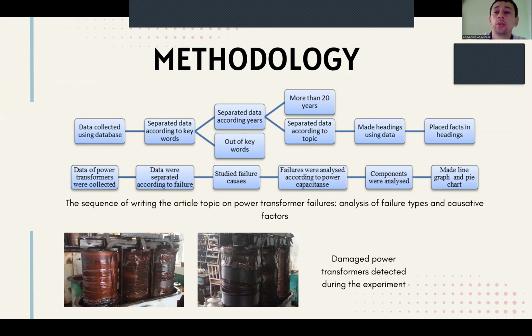During the review of the selected articles, the headings of the manuscript were formatted. Then each article was studied in detail, and the information corresponding to the article heading was placed. This strategy helped us, especially me, avoid reviewing the article multiple times. The conditions leading to the damage of the power transformer were determined, and a chart of values of power transformer failures caused by various factors was constructed.